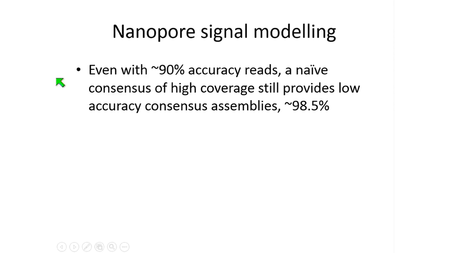There's a big problem with using this data for actually doing biology, which is essentially what we want to do, and we're particularly interested in using it for pathogen tracing, where we want to make sure every base is correct. If you take those base called reads from the base caller, and even if you get 50 or 100 or 200x coverage and you align it to a reference, and if you take a simple consensus of those bases, you still end up with a relatively low accuracy result. And that's particularly the case with de novo assembly. You can do de novo assembly just in the same way that Evan described PacBio assembly, with a similar protocol for Nanopore sequencing. But the end result, the consensus, comes out at around 98.5%. So still a high consensus error rate.